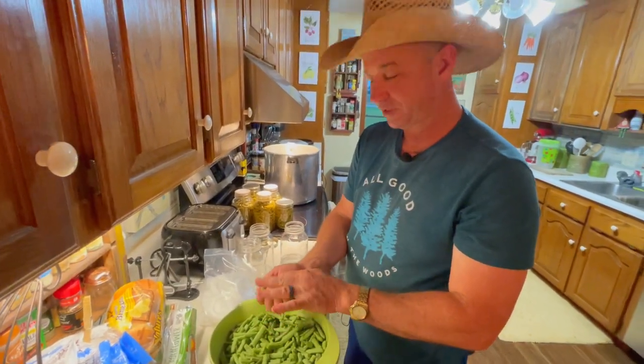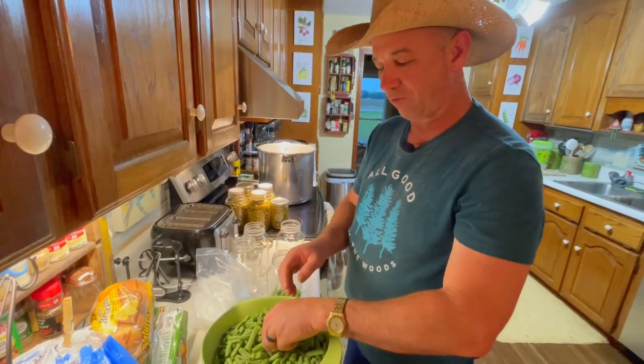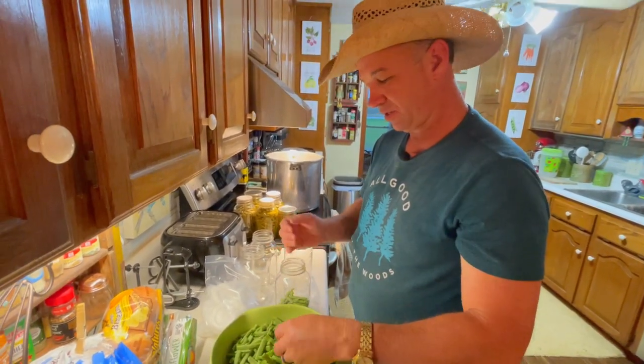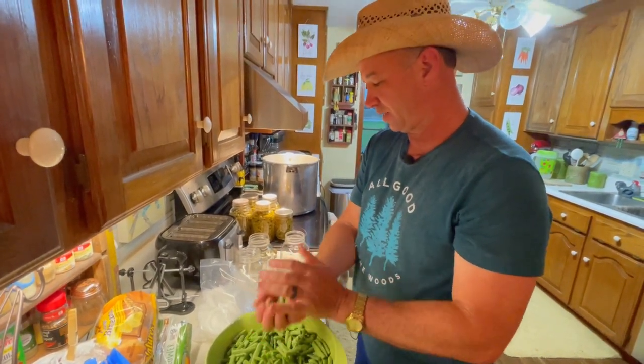All right, we got them all snapped. We're ready to put them all into jars. So I pulled out 4 clean jars out of my cabinet that we had ready. We're just packing these down into jars.